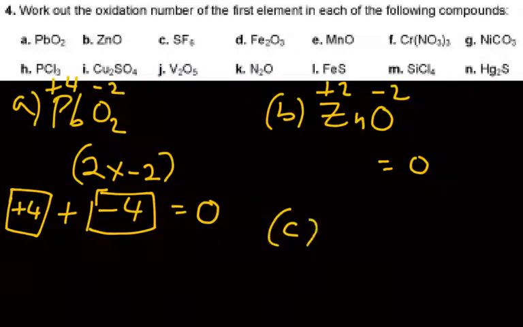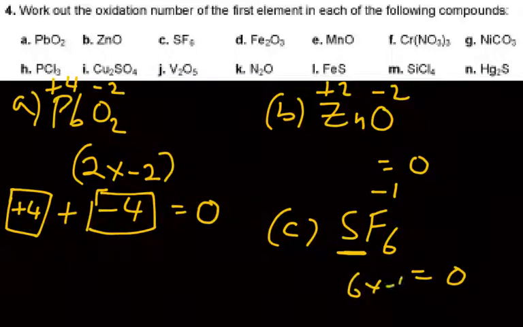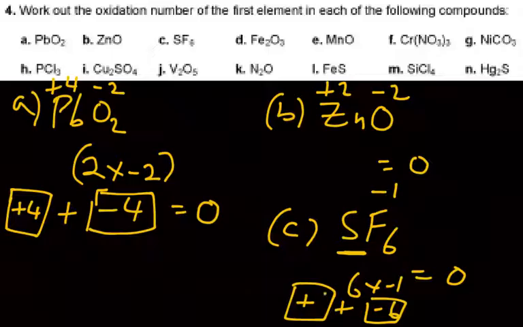Next one. C is SF6. Now, fluorine just happens to be the most electronegative guy on our periodic table. It's a binary covalent compound, and it's also neutral. So, if fluorine gets a negative one charge, oxidation state, I should say, and in order to make it neutral, we had six times negative one. That gave us negative six. So, what plus negative six gives us zero? That will be positive six. So, positive six goes for the S. So, we have these three, A, B, and C, that we just did. And we have those in the answers for that. So, I'm going to erase these guys right here.